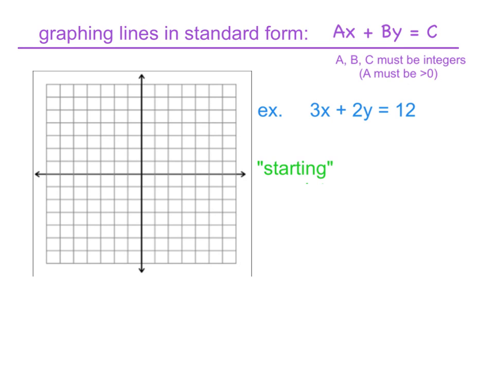Okay, so let's move on to our next and final form. Our final equation here is what's called standard form. Here's the basics of what it looks like. A, B, and C will be integer values, meaning they won't be fractions, they won't be decimals. A will be positive, and we'll get more into the specifics of this form when we actually write equations.